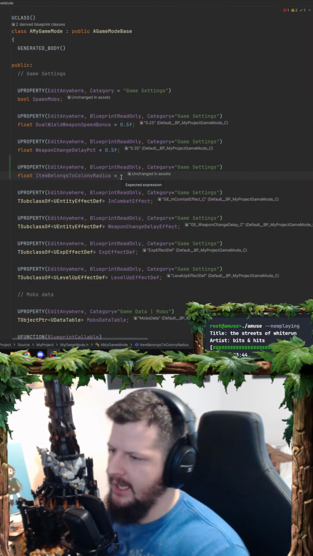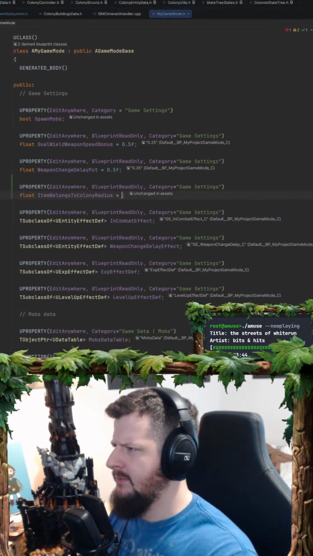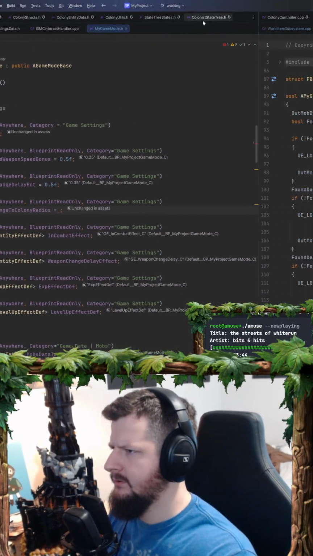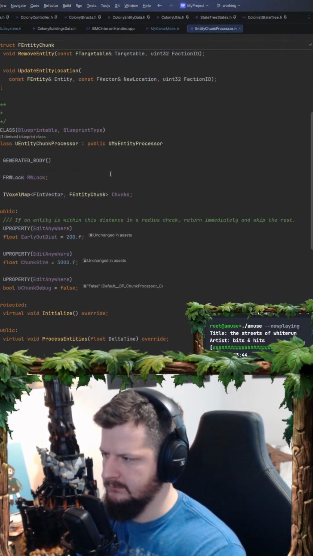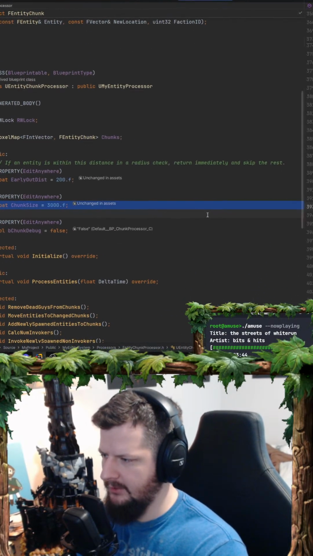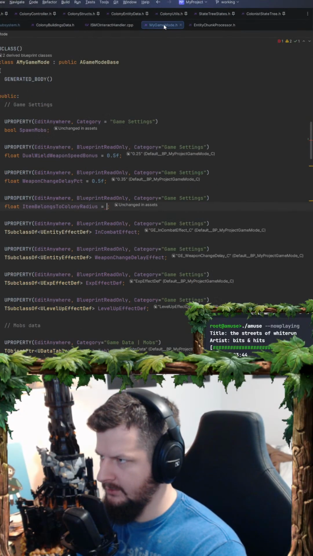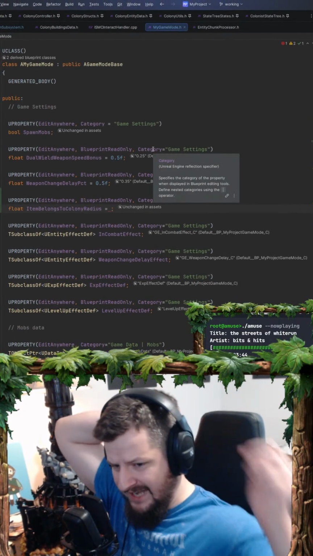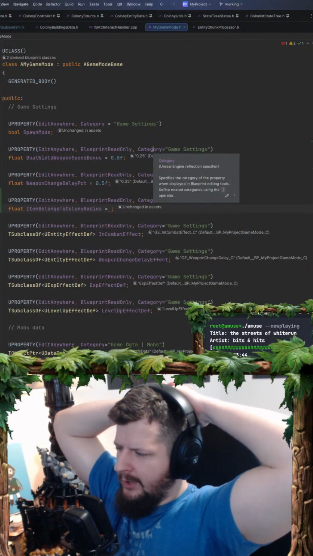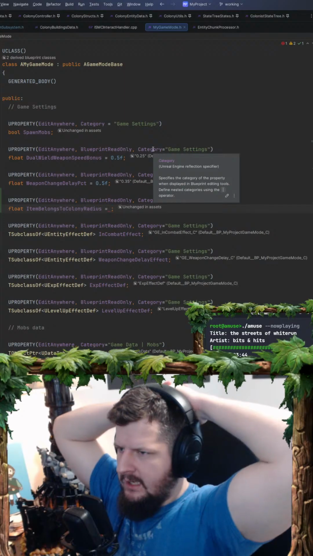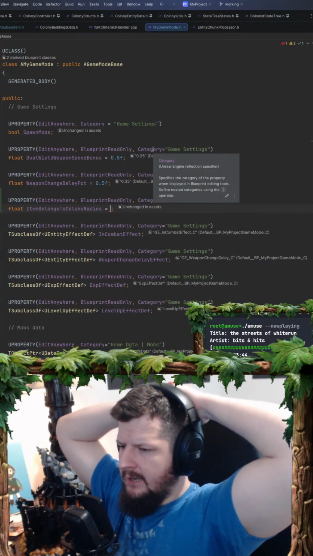So a chunk size is 3,000, I think, is what I made it. So taking that into account. Yeah, 3,000. A terrain chunk is 12,000. I think 12,000 kind of makes sense, because you can see it off in the distance.